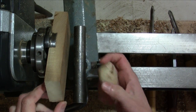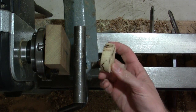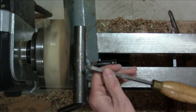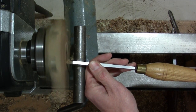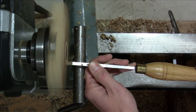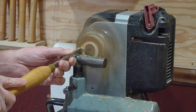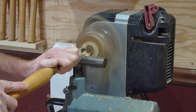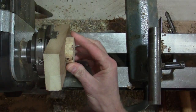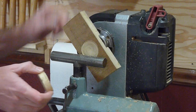Okay, so I'm just going to cut my recess in there and I turn the lathe speed down. It's like a little propeller, so you don't want to turn it up too fast. And then we're going to cut the recess for that. And I'm just going to come in with a parting tool and get the size down. Real close.